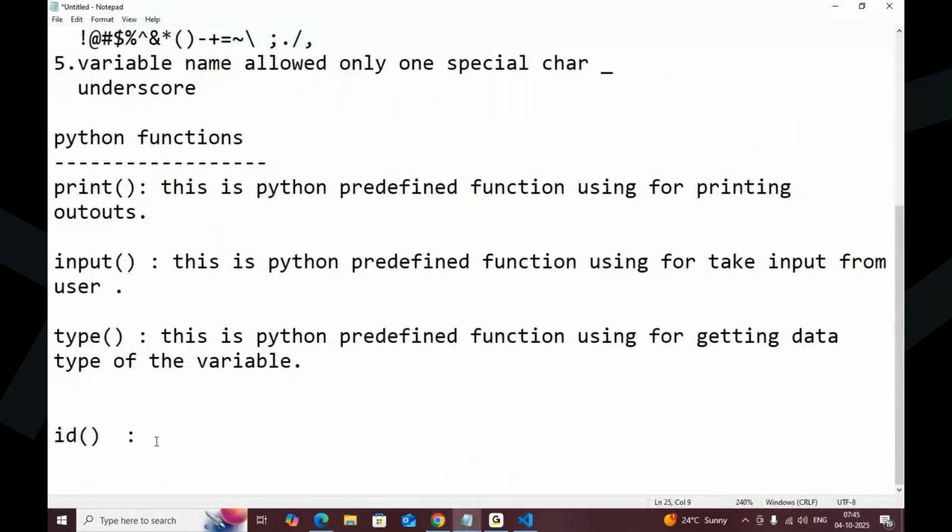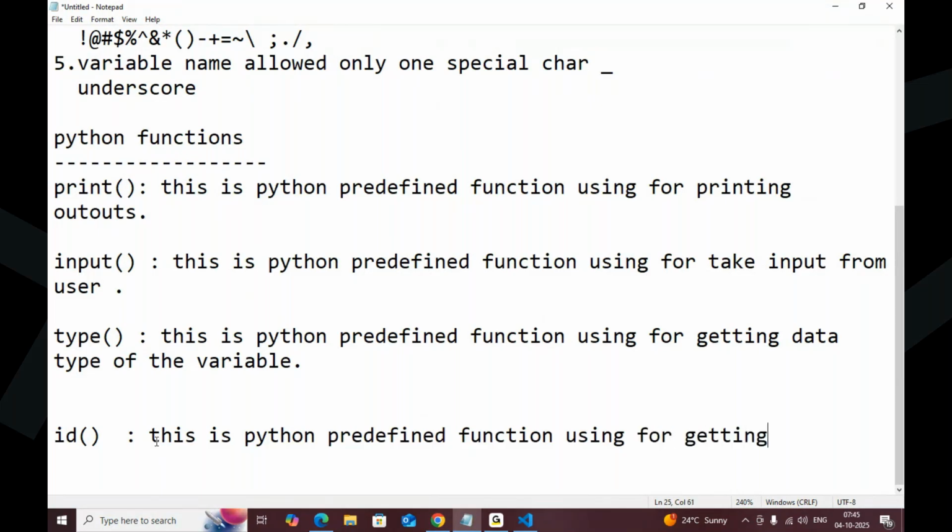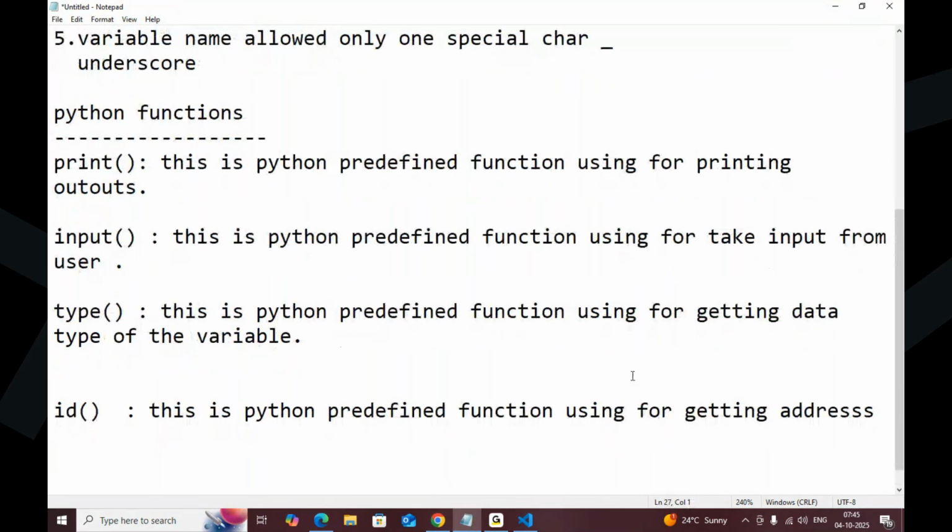This is a Python predefined function used for getting the address. Sir, you have an address, I also have an address. The variable also has some address. That is ID, identification.